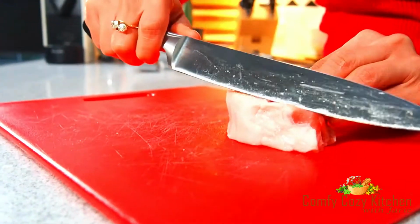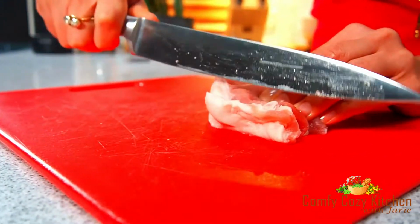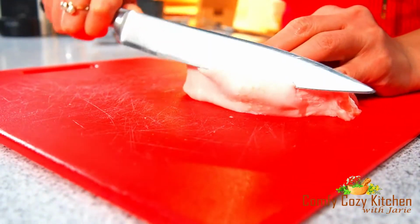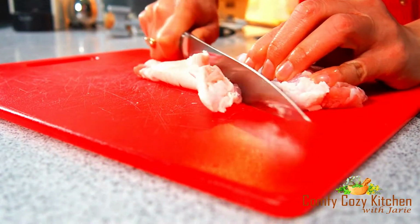To make tonkatsu, I use the pork loin cutlet. It's perfect to create this dish. And I trim the excess fat that is surrounding the meat because this part is tough and chewy.